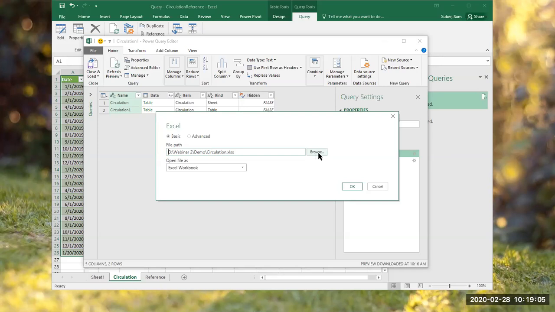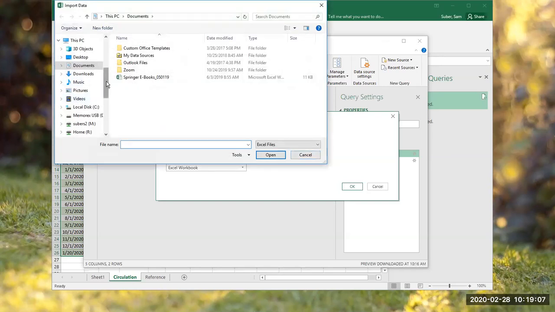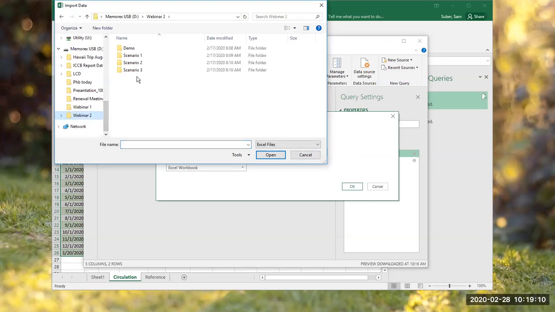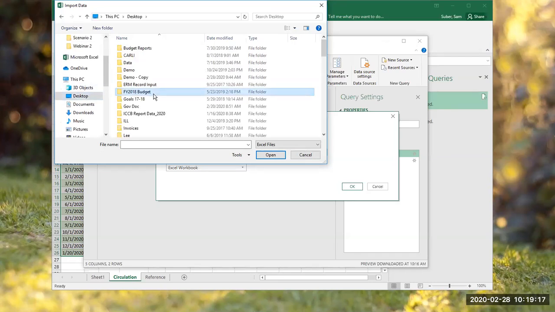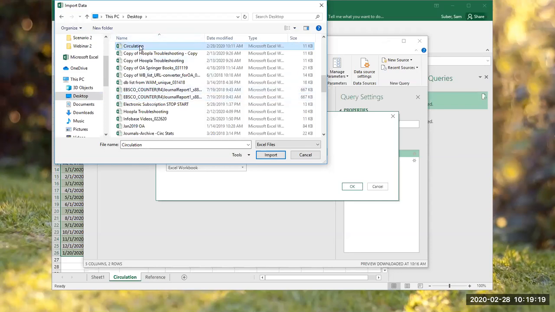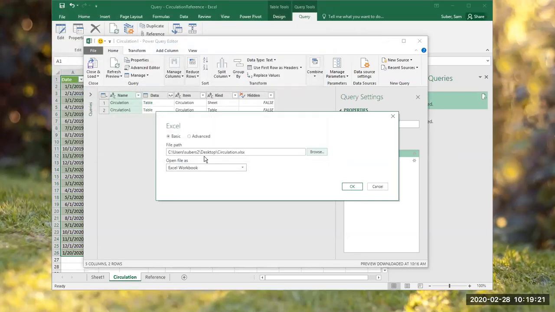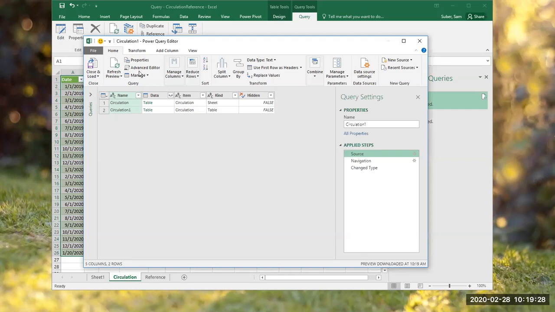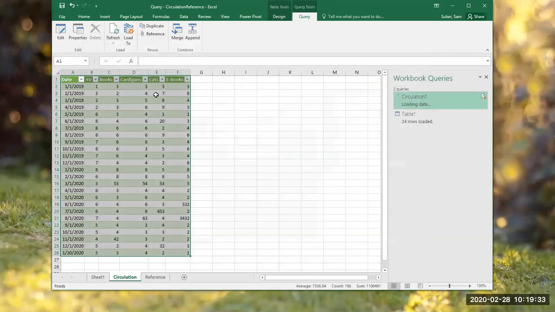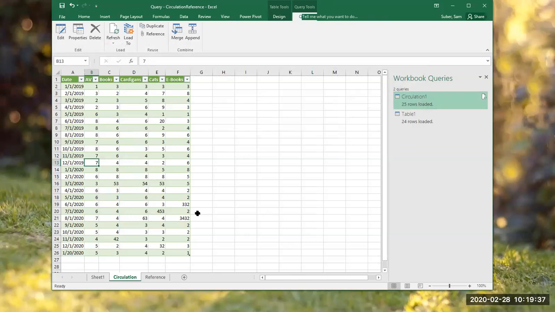I'm going to say change the source. Oops, wrong way. There you go. So click OK. Then close and load. Yeah, everything works.